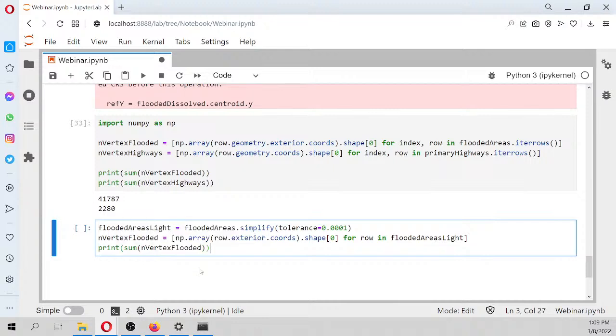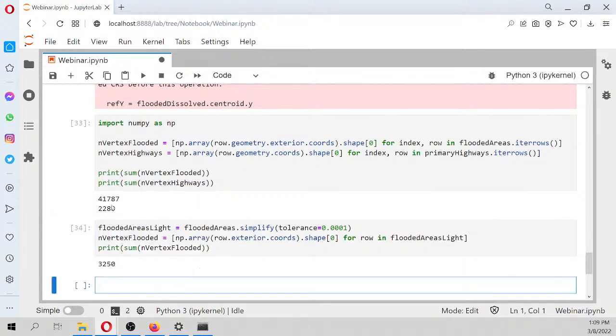Okay, so now with that method we have decreased the 41,000 vertices to 3,000. But if you want to see how the final result looks, you can also plot it.